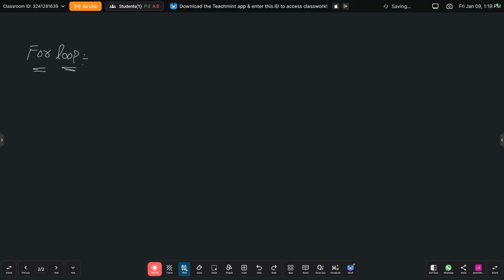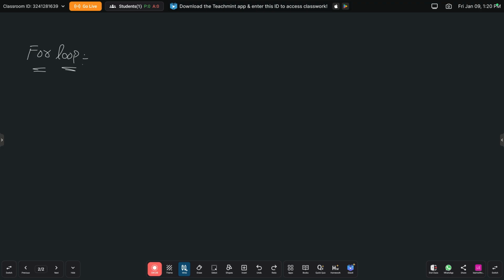If you want to use any looping statement, that is either for loop or while loop or do while loop, all these three looping statements work based on the condition. First, what is the property of looping statement? First, we need to maintain the condition. Based on the condition only, all three looping statements will be executed.